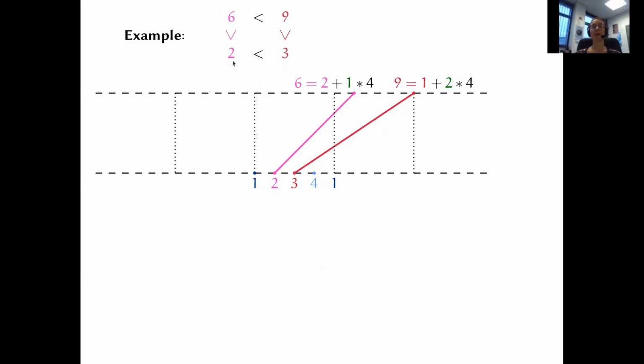So we start with the previous example, and we try to deconstruct. So we suppose that we have two sequences, smaller than 3 and 6 smaller than 9. We apply the Euclidean division. The only thing is that instead of having these remainders 0, 1, 2, 3, we have 1, 2, 3, or 4. So it is a very slightly modified version of the Euclidean division. So here we have 6, which means that we'll have to get to the position 2 and make one twist.